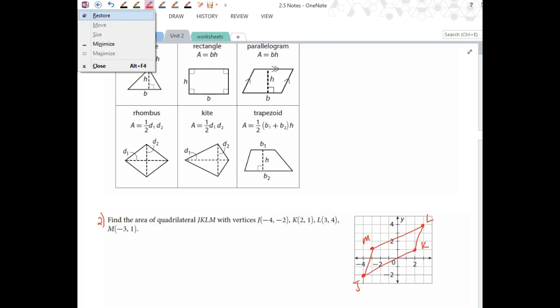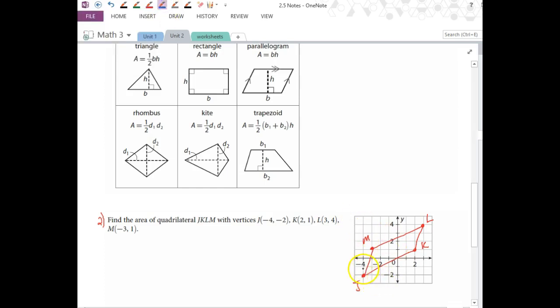Yeah, I would agree with a parallelogram. I think just by looking at this graph, we can quickly make sure that it is in fact a parallelogram. How would I quickly make sure of that? I can quickly count out the slopes. If I go from J to M, it's got a rise of 1, 2, 3, run 1, so this one has a slope of 3. And from K to L, rise of 3, run of 1, so the slope for that one is also 3. So we've got one set of parallel lines.